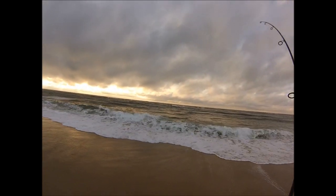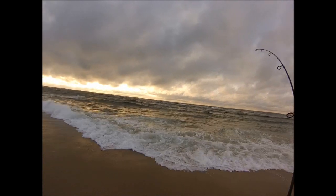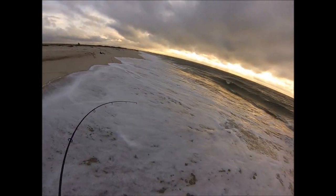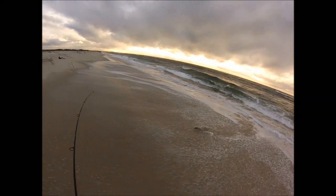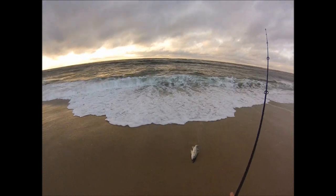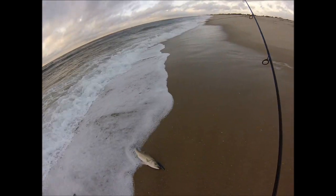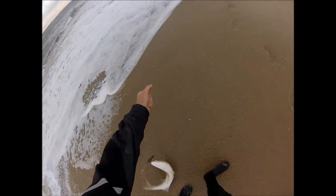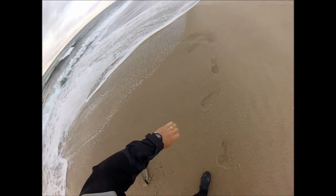So even though I don't have the cloud cover and the rain I'd like to have, the wind is picking up real well, and it's pretty much sustained around 20 knots, some gusts of 25 knots, so it's kicking up. And it's also somewhat of a crosswind, so I'm using, again, the Tsunami Talking Popper. I seem to be hung up on this plug lately.